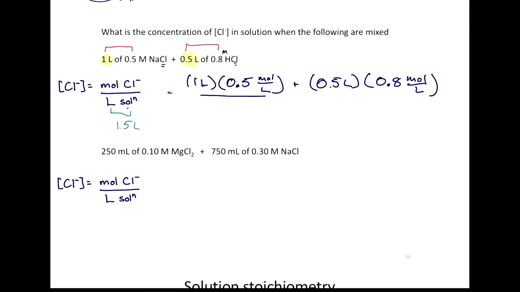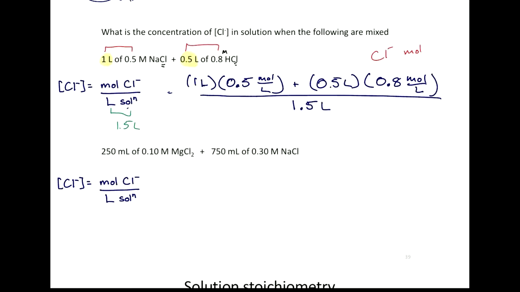And then that numerator, if we add those two values up, will give us the total amount of chloride ions in moles for both mixtures. And then if we just divide that mole amount by that 1.5 liter total volume that we're working with, this will give us the concentration of chloride total when we mix those two mixtures together. So the big idea here is I just figured out how many moles of chloride are present in both of these containers, add them up, and then divide by the total volume of solution that's present there.